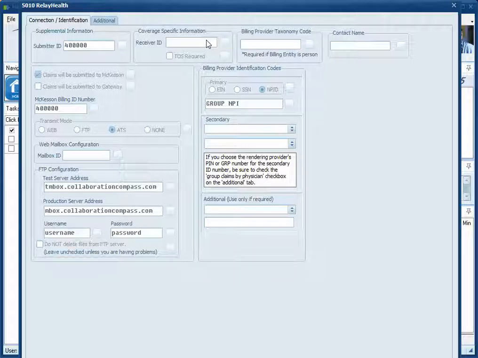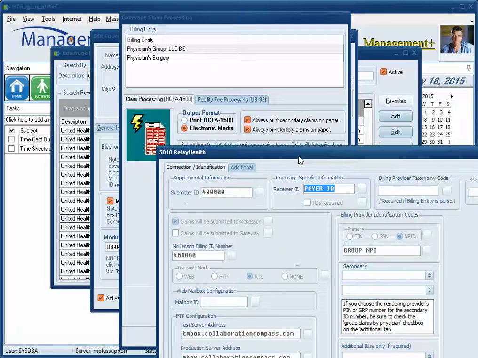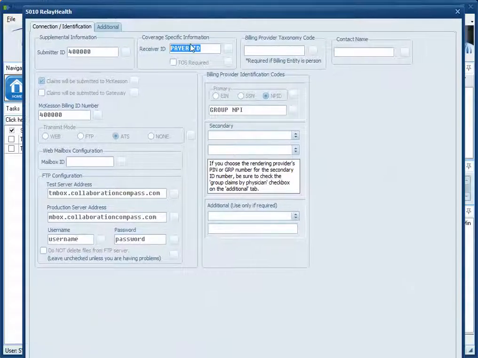Okay. The boxes that you will need to worry about setting up, the first one is the receiver ID up at the very top. Now, if you try to click in here and it doesn't let you click, on the right side of that field we have this little square button. When you click on that, it unlocks that field, so now you can go ahead and type in it. Okay, now this is going to be your payer ID or CPID that we used before on this previous screen. Alright, it's going to be 4 digits or 5 digits depending on which clearinghouse you go with.